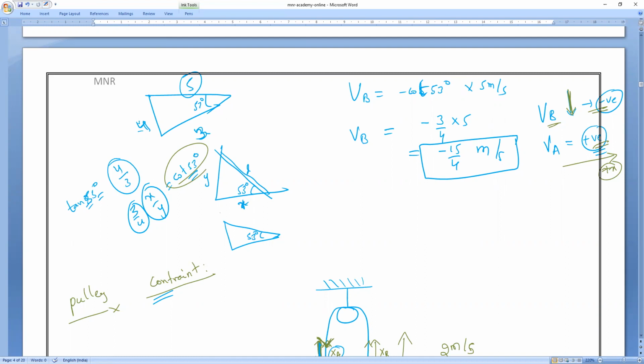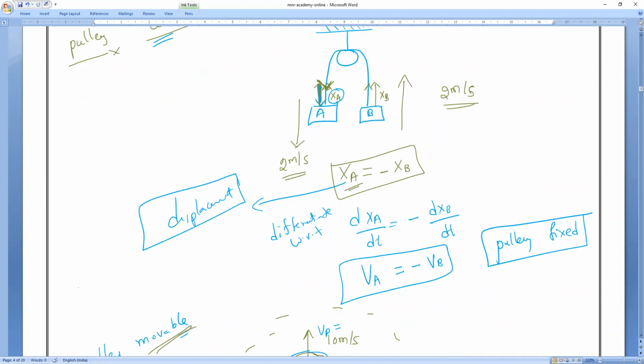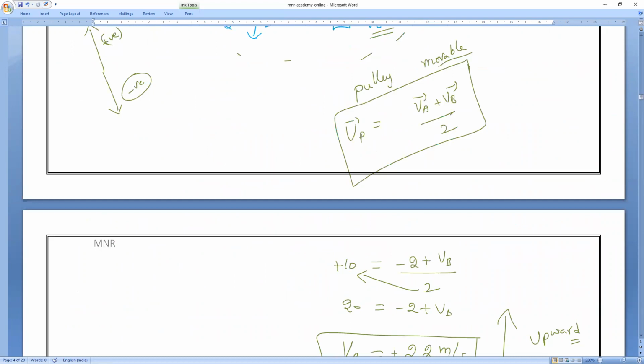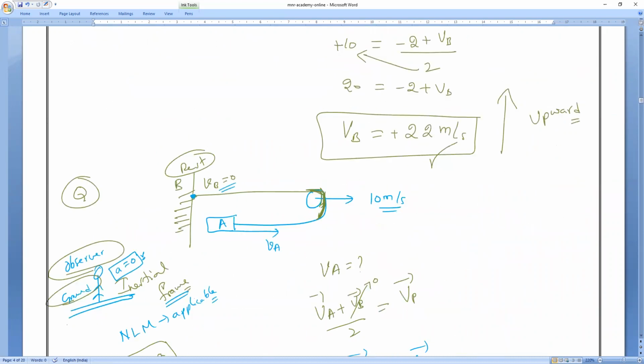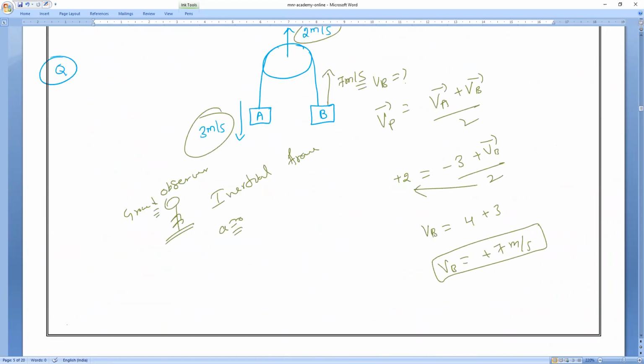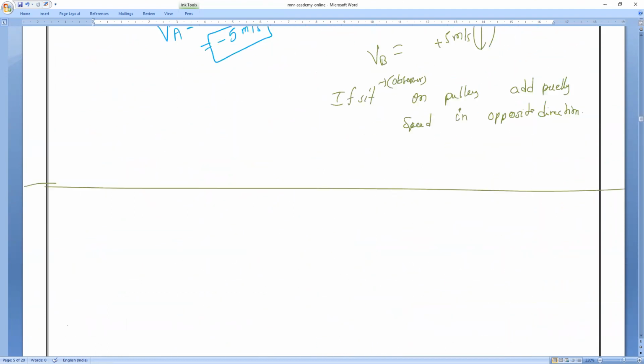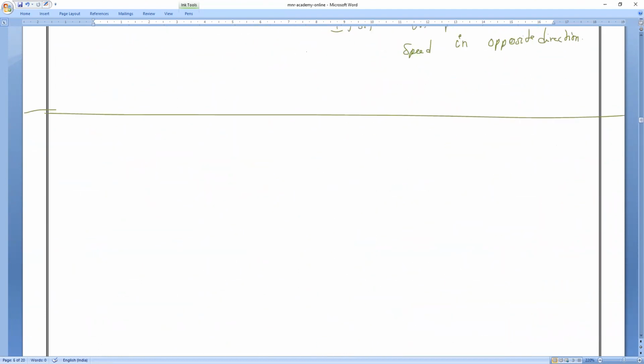If not, Sunday will close it, and from Monday we'll start the next chapter, chapter number 5, work and energy. Work and energy will also hardly take 10 days. As soon as it completes, I hope you all are able to solve it. At least you can get an idea when you read the question. Are you all experiencing this when you are practicing? At least you have an idea related to the concept, guys.